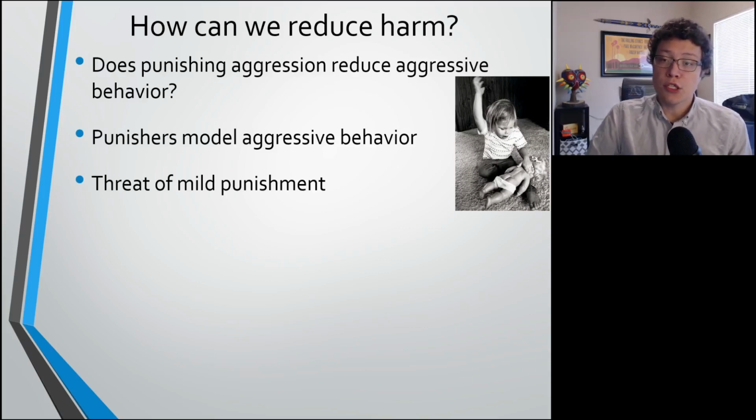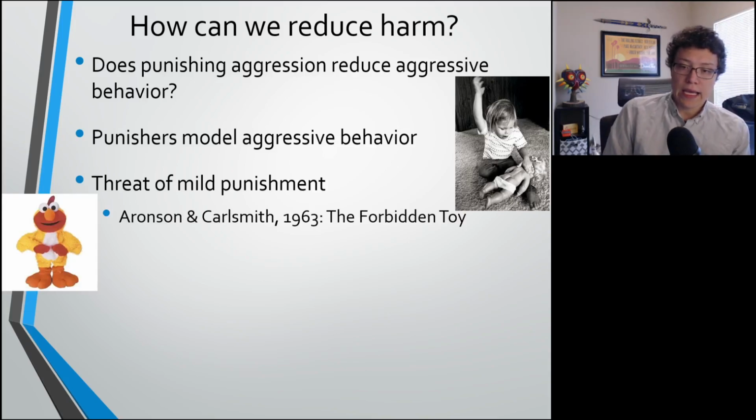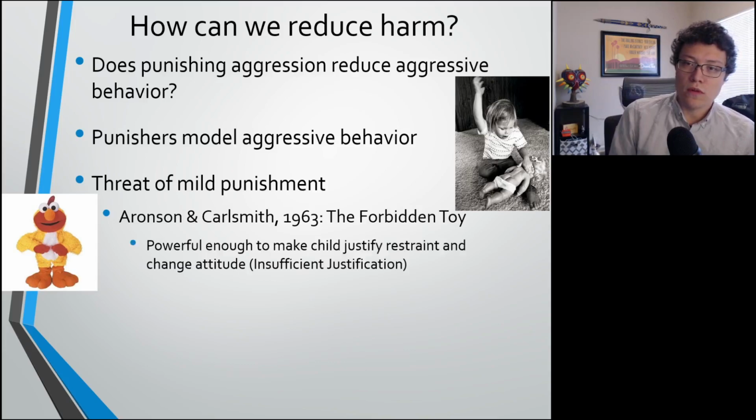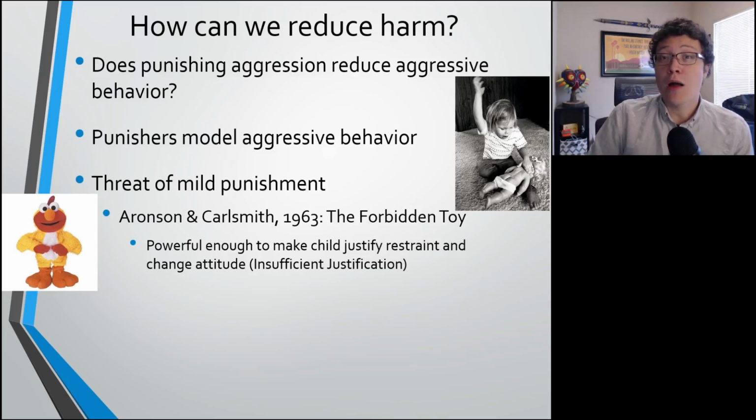So think back to changing attitudes. In the forbidden toy experiment, what they did was they said, if you touch Elmo here, who is forbidden to be touched, we're going to tell your parent and something bad is going to happen. They don't necessarily say what it is, but having that is enough for a child to say, okay, so I don't actually want Elmo because it's not worth it.